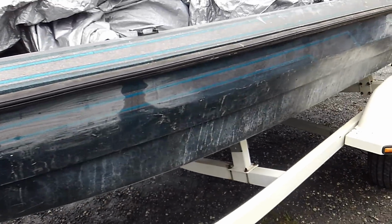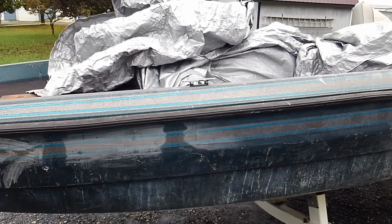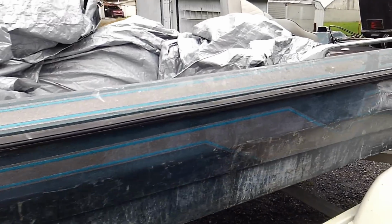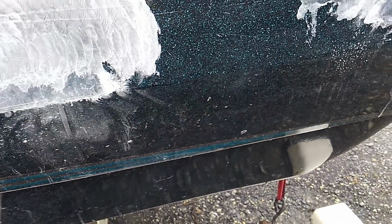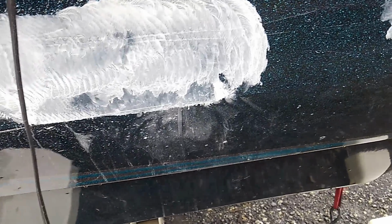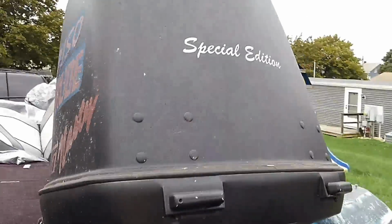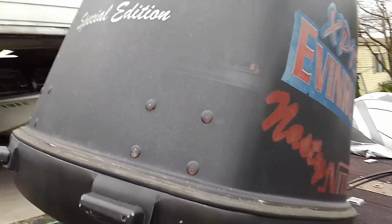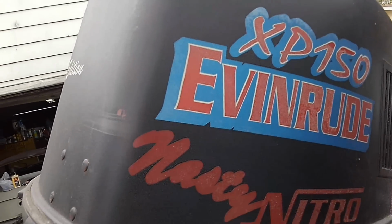And then we're peeling off the old clear coat. Somebody spray bombed it with spray bomb clear coat. So we're gonna scrape it off, wet sand it, and polish it, and buff it to make it shine again. If you go back here, you can see Brent did some of it. Right there, it's nice and shiny. So that already took the clear coat off, the spray bomb clear coat, wet sanded it and polished it. And then we're gonna take that off. I'm gonna totally redo that because that's all cheap spray paint clear coat. I don't know why somebody would do something stupid like that, but we're gonna fix this up real nice.